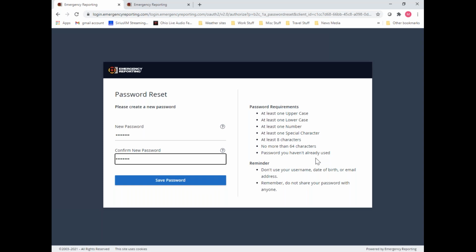Now remember, you've got some password requirements that you can see displayed over here on the right side of the screen. One of the changes that you may see is that the password requirements are at least 8 characters. All the other requirements, like 1 uppercase letter, 1 lowercase letter, 1 number, and 1 special character, still remain. Previously, you were able to alter the minimum requirements for the number of characters. Now it's hard-coded at 8, and that's what you'll need to have.